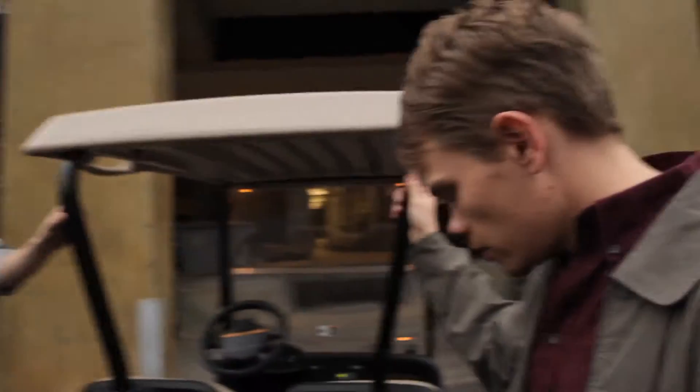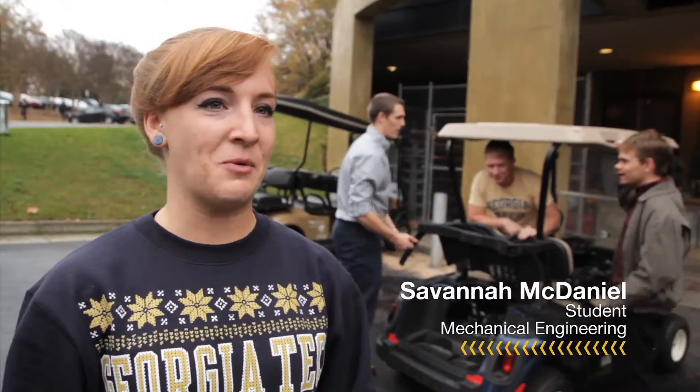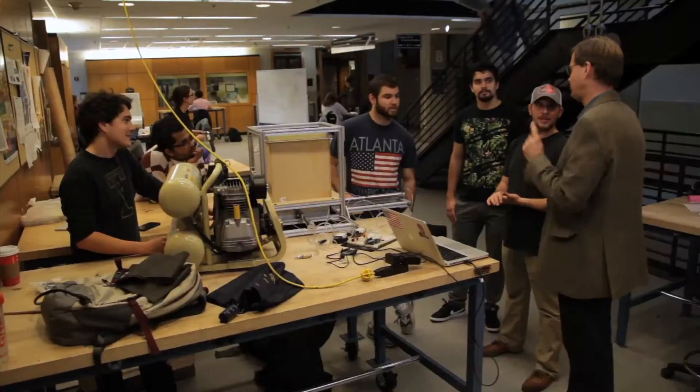We figured out our market need and we did our analysis and we built a wonderful prototype. It works better than we expected which is just a wonderful feeling. We actually do get some innovative technology and some ideas that we can incorporate into our products but more importantly it gives us access to some of the top engineering talent in the entire world.